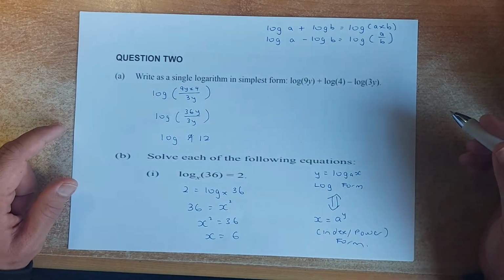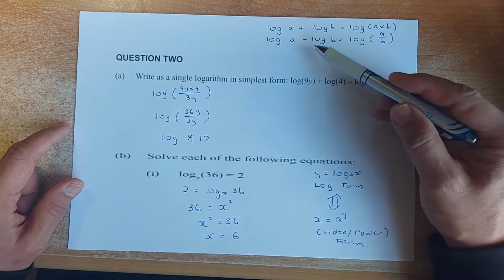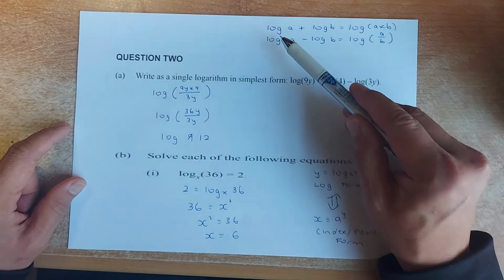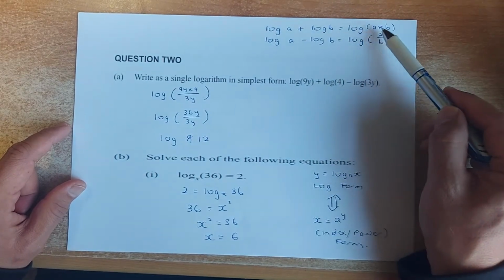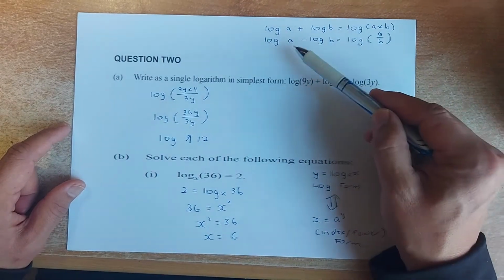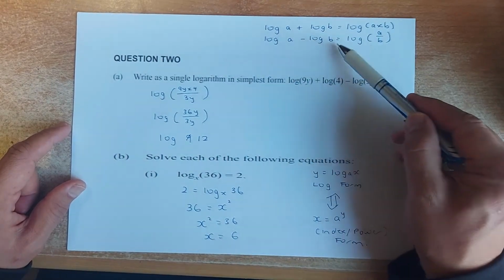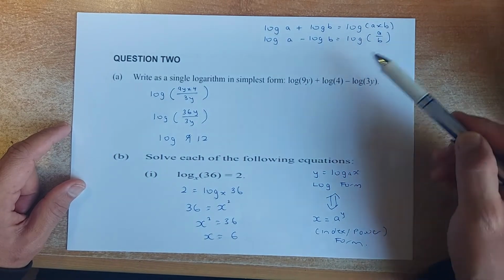So we shall look at two properties. The first property in logarithm is adding and subtracting a log. For example, log A plus log B is actually log of A times B. So these two numbers are going to multiply. If it is a minus, log A minus log B is log of A divided by B. So if you know this property, you are able to do this.